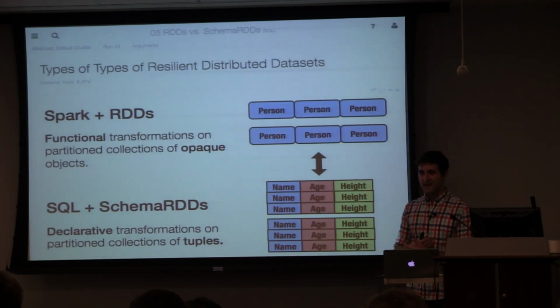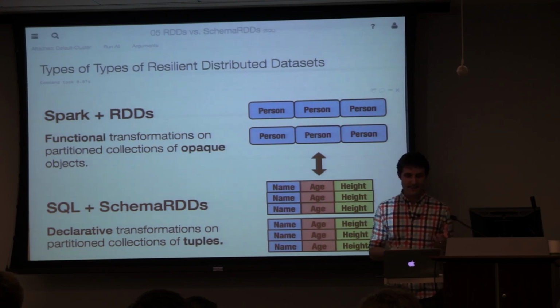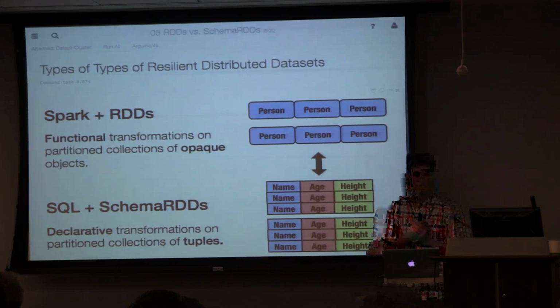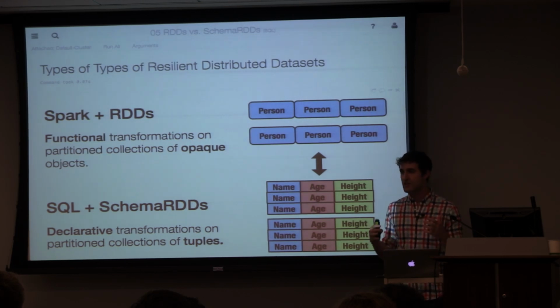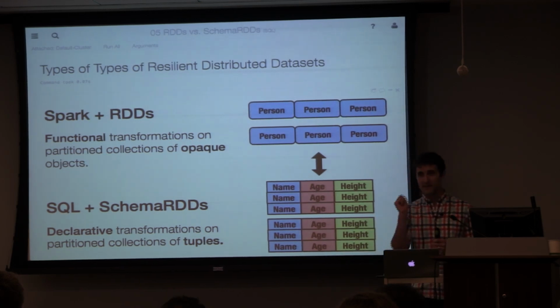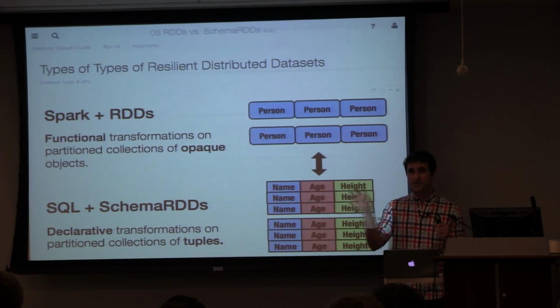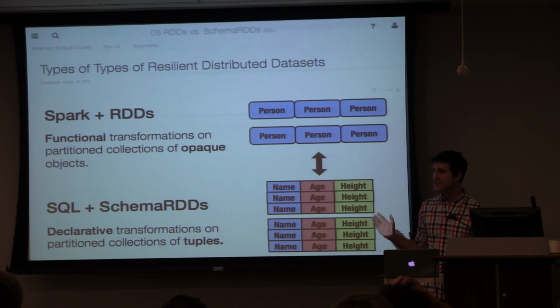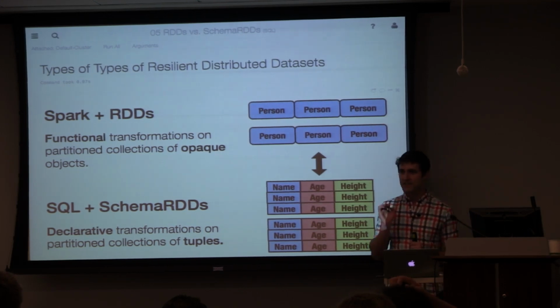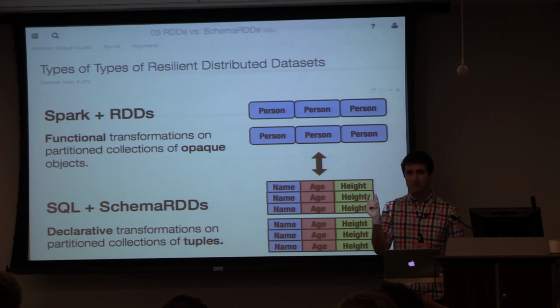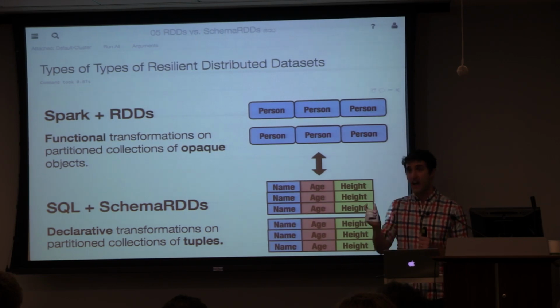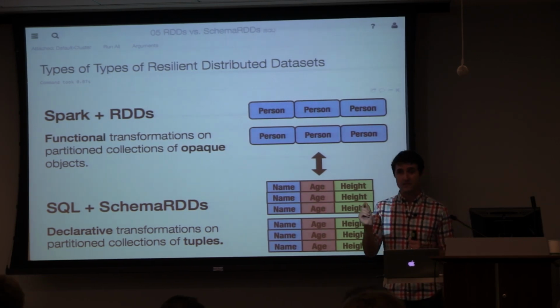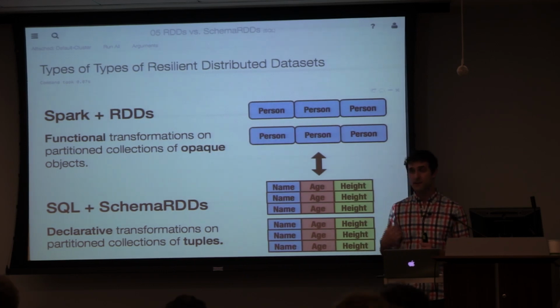So I think an important question here is, what is the key difference between working in Spark and working in Spark SQL? And really important is the notion of a SchemaRDD. So with Spark, we're expressing these functional transformations on these collections of opaque objects that are spread throughout a cluster. So I say map, and Spark makes sure that map gets applied to each of these partitions throughout the cluster automatically and takes care of all the fault tolerance for me. But a key thing to realize is Spark has no idea what's going on inside of your map function, and it has no idea what your data actually looks like. So it could be that you're actually only touching a small fragment of that data.